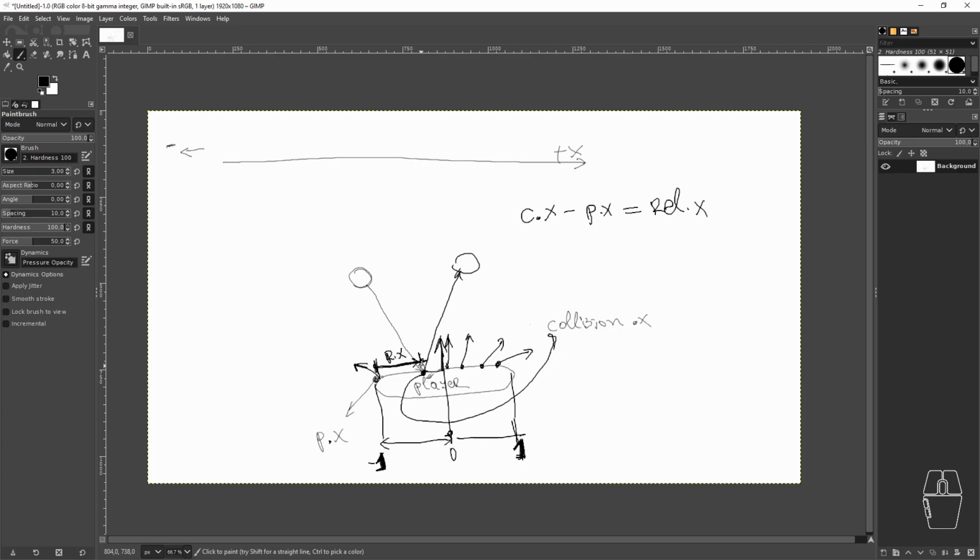And in order for us to get a percentage value from 0 to 1, we need to divide the relative position by the total position, right? Total x or total width. Actually, let's call it width, because total x is a little bit misleading. So this will give us a range between 0 and 1.